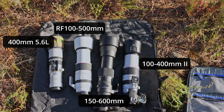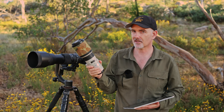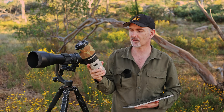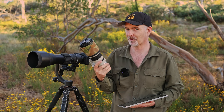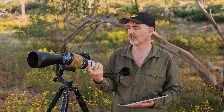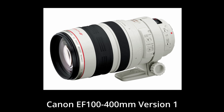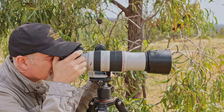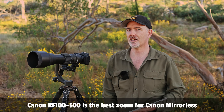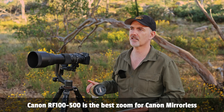Regarding Canon lenses that compete: the obvious one is the 400 f5.6 which I've had forever and I'm a bit biased toward. Secondhand they're probably similar in price, but the Canon is only 400mm, it's faster at f5.6, focuses faster, is possibly a touch sharper, but it does not have image stabilization - which is a pretty big deal - and its minimum focus distance of 3.5m isn't that good. I probably wouldn't get the 100-400 Version 1 as it had softness issues and inconsistent build quality. However, the 100-400 Mark II is a beautiful lens - if you can afford it I would pick that lens every time. The autofocus is consistent, the IS is amazing, and it works perfectly on mirrorless bodies.